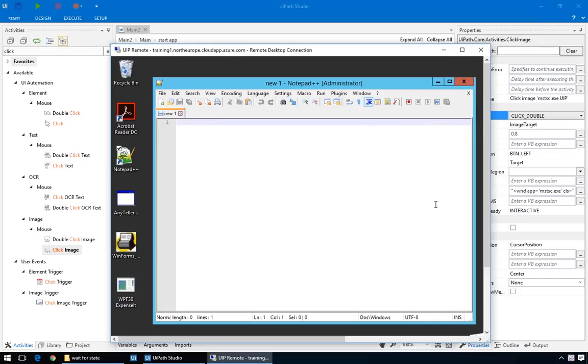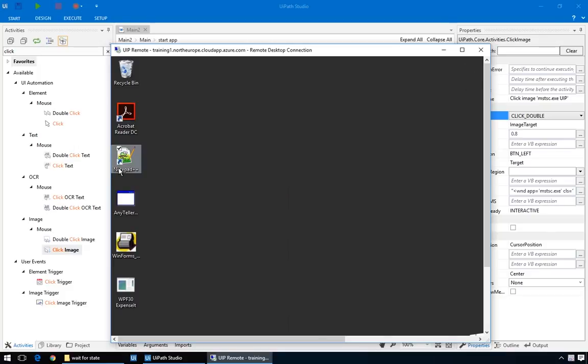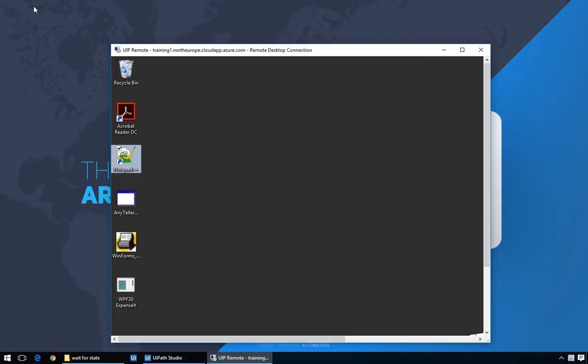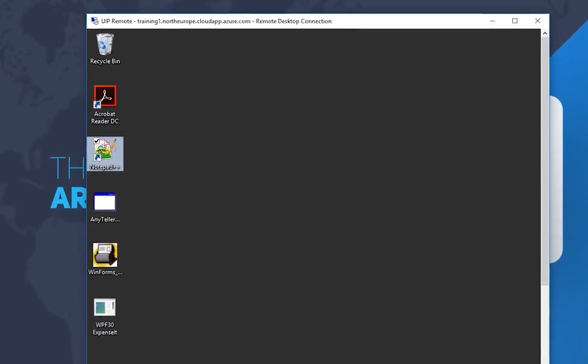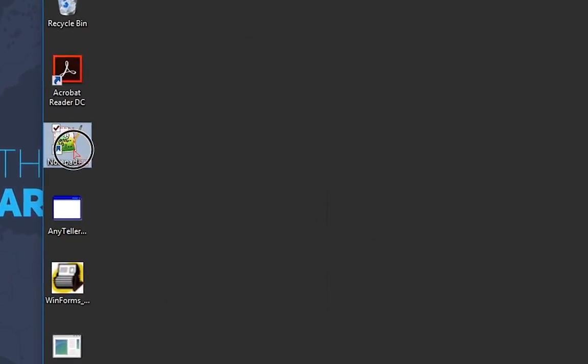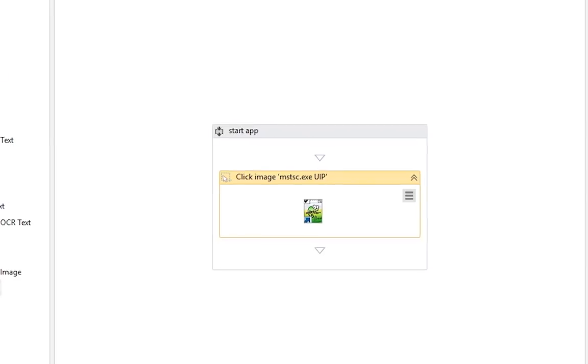The problem with this method is that it can be a bit fragile if you're not careful. For example, even selecting the icon can make it break down, if the selection was not precise enough. As you can see, it can't find and click the icon because it's not selected, so it has a different background. But that can be easily fixed by making a better image selection, one that doesn't include any portion of the background, because that is what was different when the icon was selected.